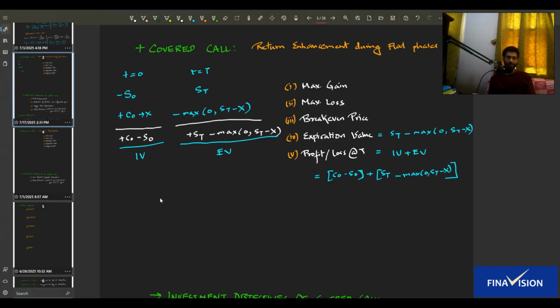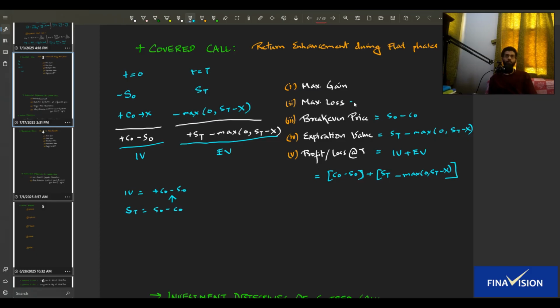Now the break-even price is basically exactly the reverse of the initial cash flows. So the initial value or initial cash flow was equal to plus C0 minus S0. The reverse of this cash flow, if that is equal to the price which is happening at the expiry, that means if ST is equal to S0 minus C0, which is just a reverse of the initial value, in this situation there will be a break even. So the reverse of the initial cash flow is equal to the break even price. So break even price, let me write here, S0 minus C0.